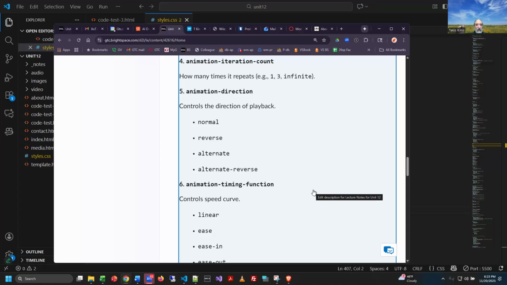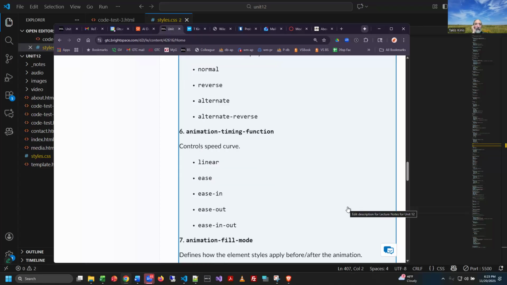And so this is kind of an interesting thought. When we do animations, we think that we're working along a timeline, like when we're watching a video and it has a scroll bar at the bottom. And then what's the direction of playback? Normal would be just to go across, right? Or you can go backwards, or you can have weird effects too. And these, I would say, are high level skills: alternate and alternate reverse.